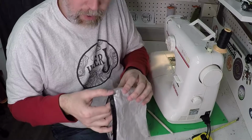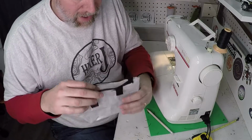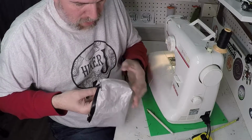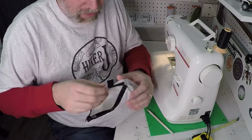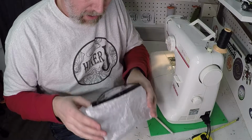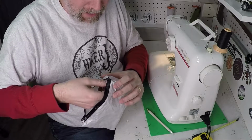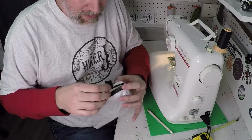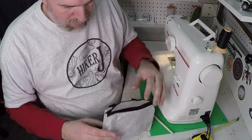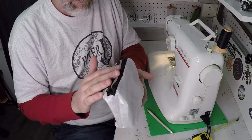So I'm at kind of a crossroads now where I put the fold in the bottom and I could have the top stay open like that, or I could try to finish it off with corners as well, like that. And I just think it'll look nicer. I lose some space if I fold it off, but I kind of like it. I kind of like it folded off like that. So I think I'm gonna go ahead and put those folds in too so it's fully three-dimensional. Let's do it.